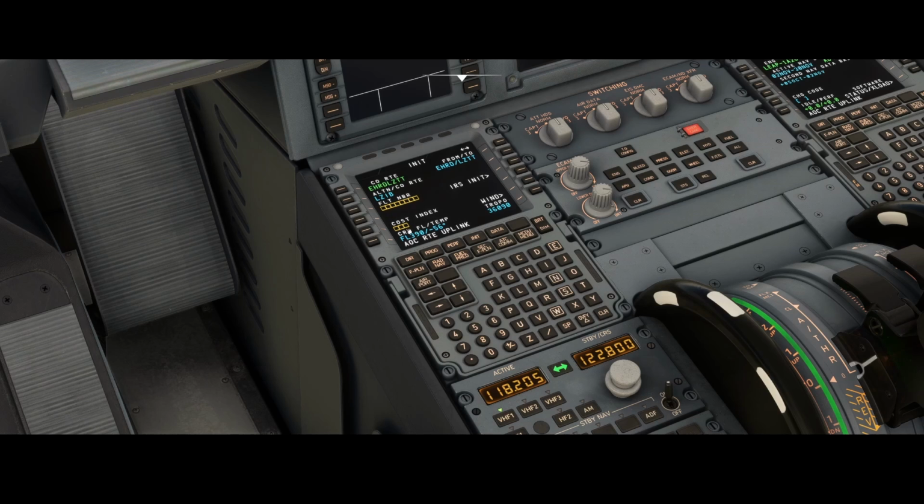You can see that there are still some things which are not imported. For example, the cost index is not imported, as well as the flight number is not imported. So those are the things which you still need to do manually. But let's do that, right? So we set to zero if you press the option. And if you want to do it correctly, right, you can push the numbers over here and then set it.